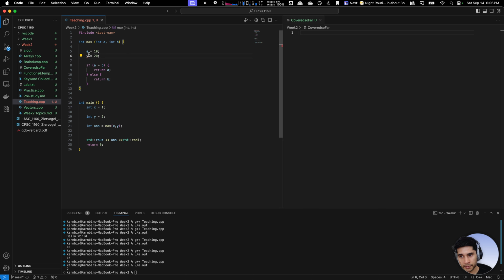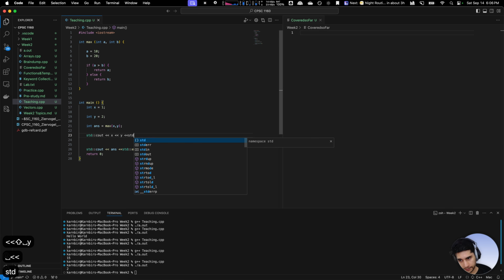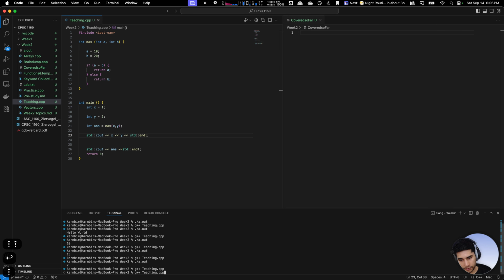Oh, it's yelling at me because it doesn't know what y is. So here, if I was to do b is equal to 20, and then I was to run the function, and then I was to also print out x and y, you will see that because it was done by copy, even if I assigned x to be 10 and y to be 20, it will still print out 1 and 2.